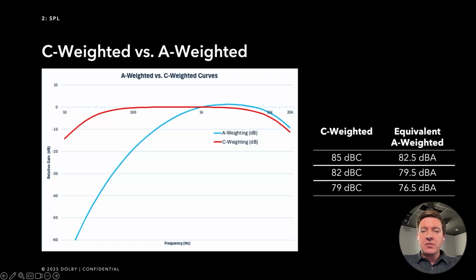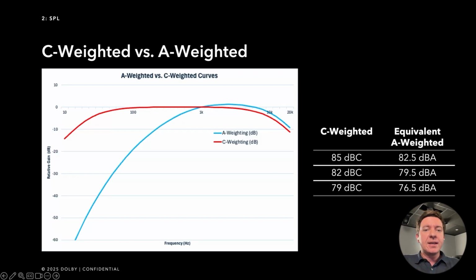So the final thing to mention with SPL measurement is averaging. We can measure SPL on most common SPL meters using fast mode or slow mode, or maybe some of them will also have an infinite averaging mode as well. So fast averages over a really short time window to give us an almost instantaneous measure of what's happening pressure-wise in the room at that point in time. But it tends to jump around a lot, so it's not that useful to us in being able to get a stable reading. So for that, we generally use slow mode, which averages over a still relatively short time window, but it just gives us a bit more stability in the reading.